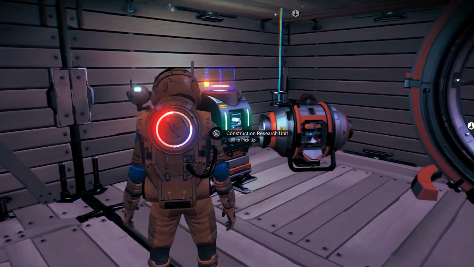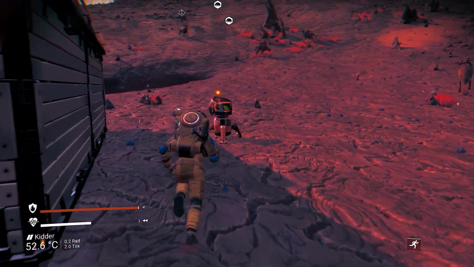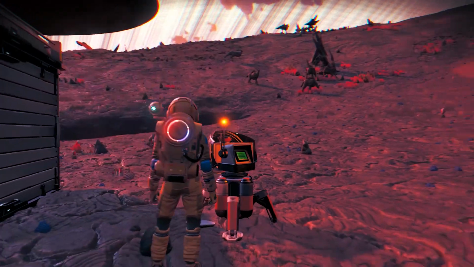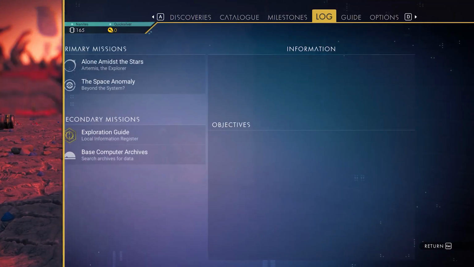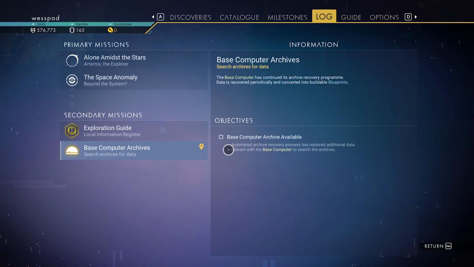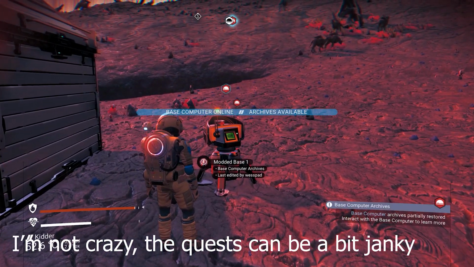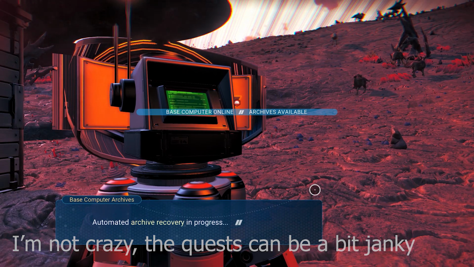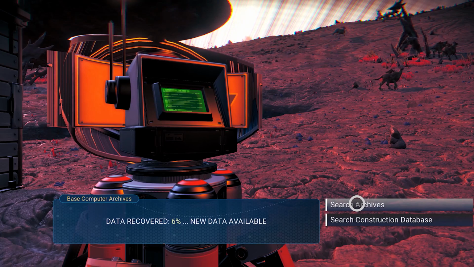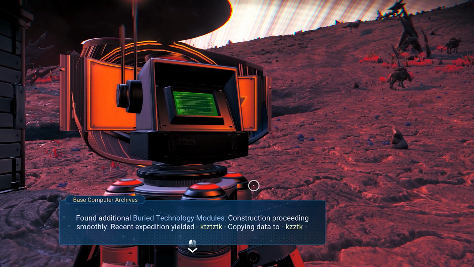All right, so let's talk to our base computer because I believe that is where we get our next quest from. Or perhaps I am crazy. Let me double check the logs real quick. Interact with the base computer to search the archives. All right, that was a little bit odd, but here we are talking to this guy. This should give us our next quest. So let's search the archives and see what that gives us.